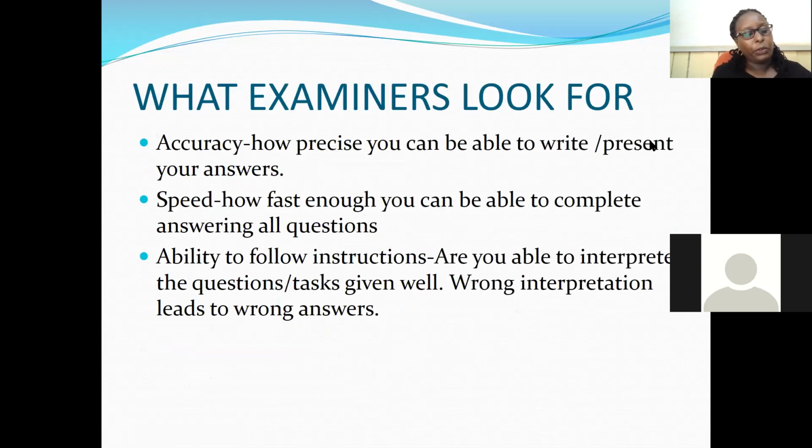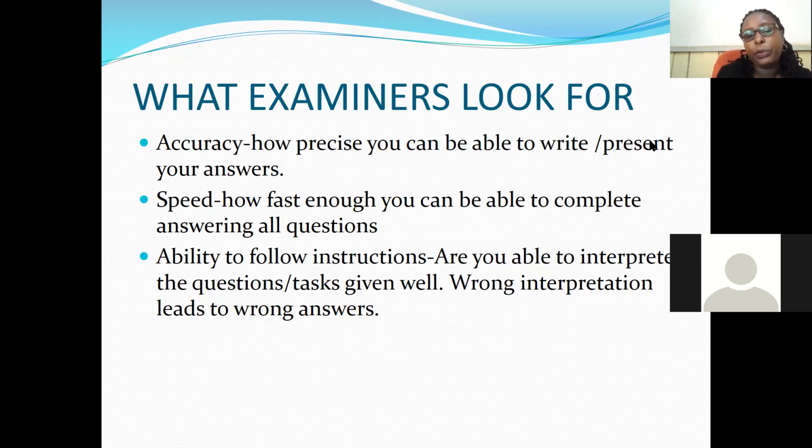Next, I'm going also to tell you what the examiner looks for. Number 1, as an examiner, we look for accuracy. Accuracy of the work that you're doing, accuracy in the answers that you're giving. The answers should be precise. You should be able to write and present your answers in a precise way. Number 2, we also look for speed. That is how fast you're able to complete answering all the questions.